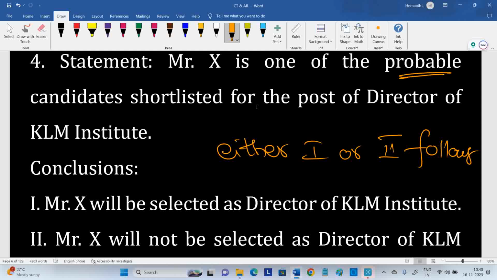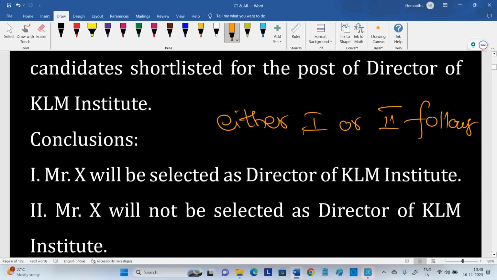Go through all 20 questions. What's the advantage, sir? In the exam, some of the 20 questions come directly, and you can answer them within 10 seconds. So kindly go through them. Some people fear statements and assumptions, statements and conclusions. You just go through those questions, and you will get past that.